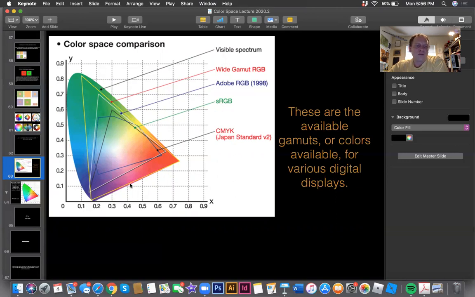And so what you've got here is the full range of available light that humans can see. And these are the different gamuts that digital displays have. It's a few of them. And you can see how each gamut has its own limitations. What's interesting to me is that the type of display, the wide gamut RGB, that is able to capture the most of the colors that our eyes can see, still can't get over into this part of the spectrum. Really interesting to me, that this shows that our screens aren't anywhere near perfect yet.